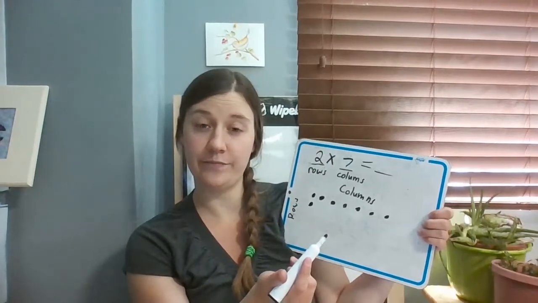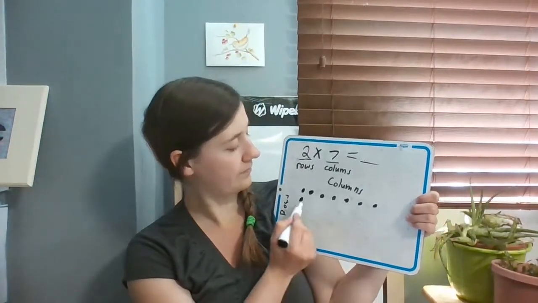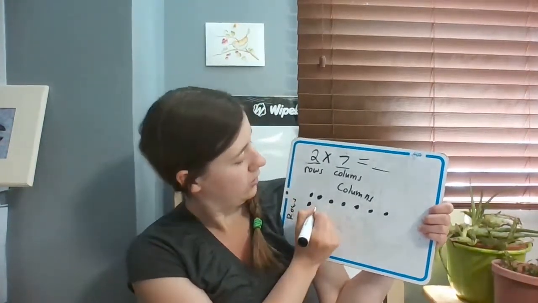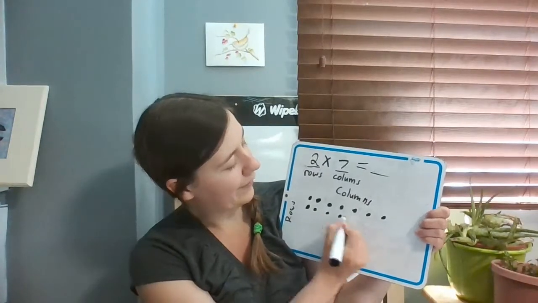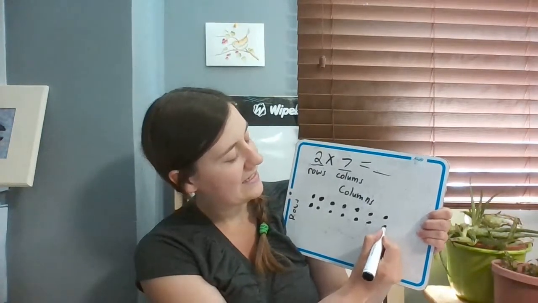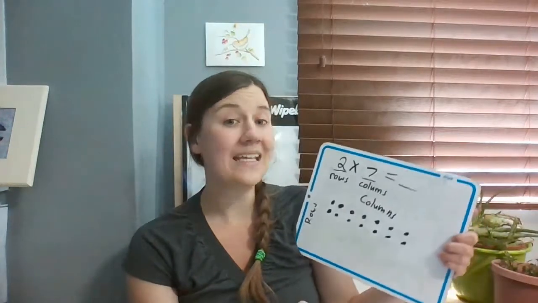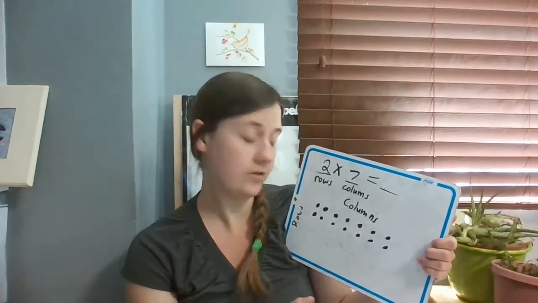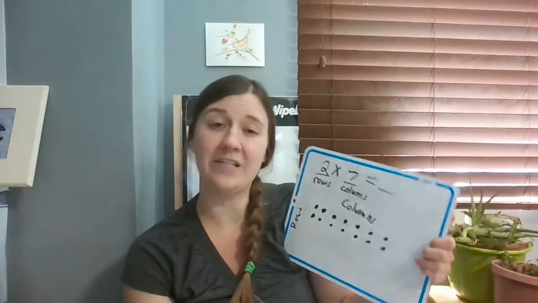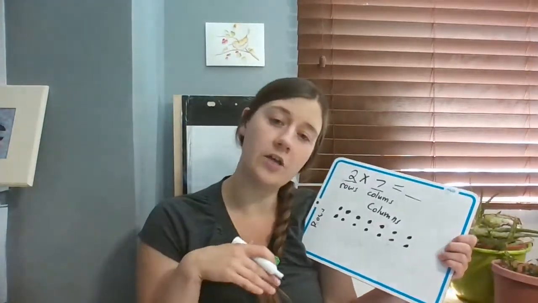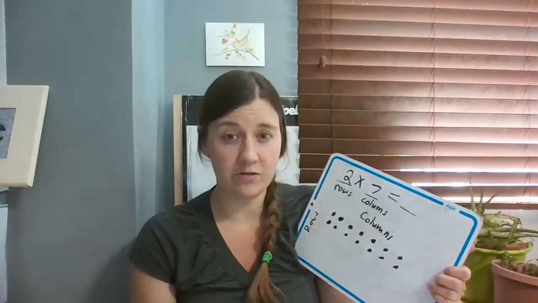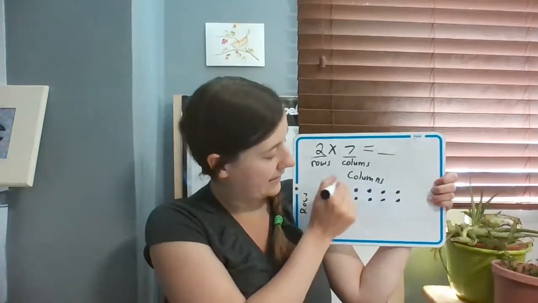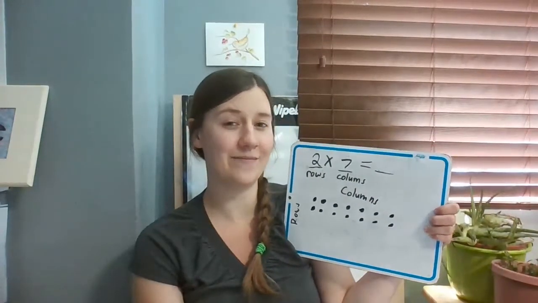Now what do I need to do here? I need to fill in that row. So I have 1 dot, 2, 3, 4, 5, 6, 7. And the more even and neatly you put the dots, the easier it will be to count. So if I make a big mess and put my dots everywhere, some are big dots, some are little dots, it's not going to be as easy to count. I want to make sure they're in a nice straight line and nice straight lines down. It'll be easier for me to count.